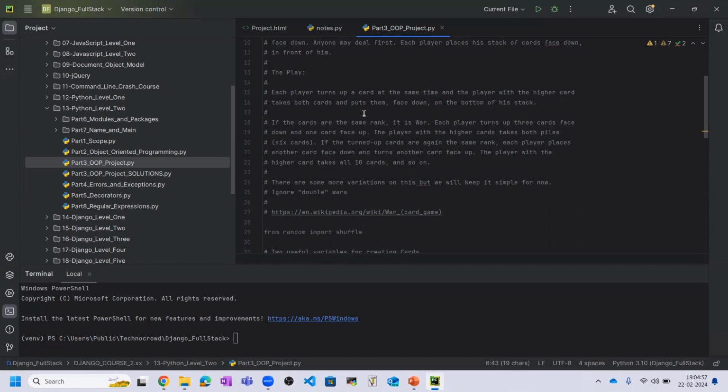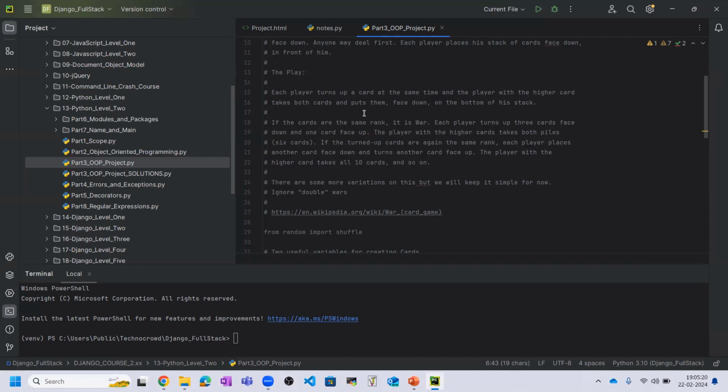So each player opens a card at the same time. If one person has the highest number on the card, that person will take the lowest number cards and put them at the bottom of the stack.